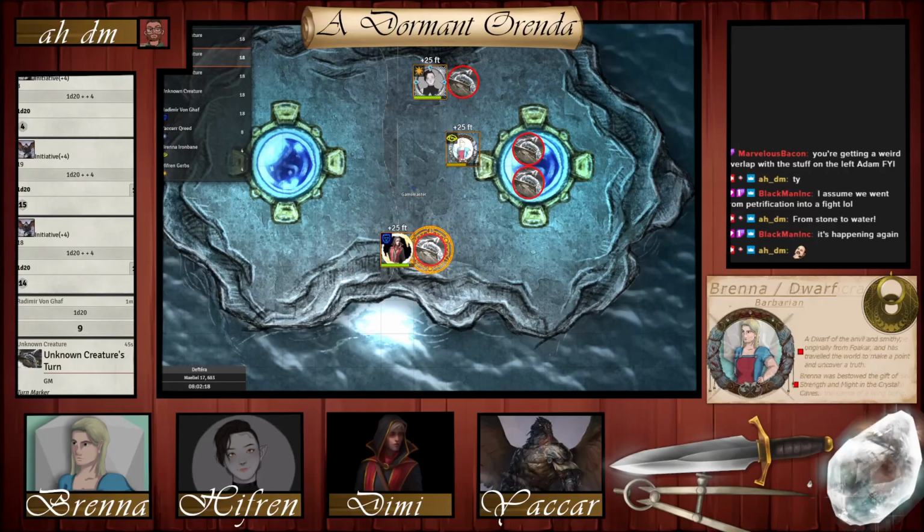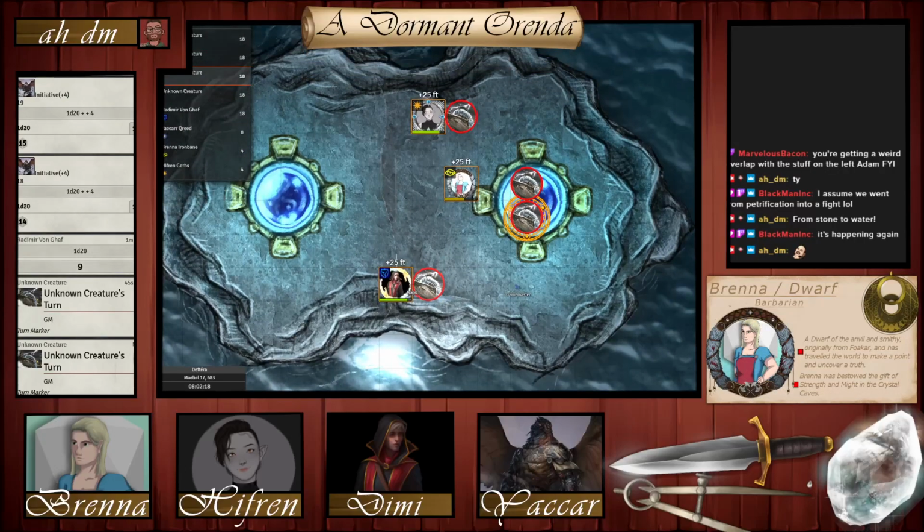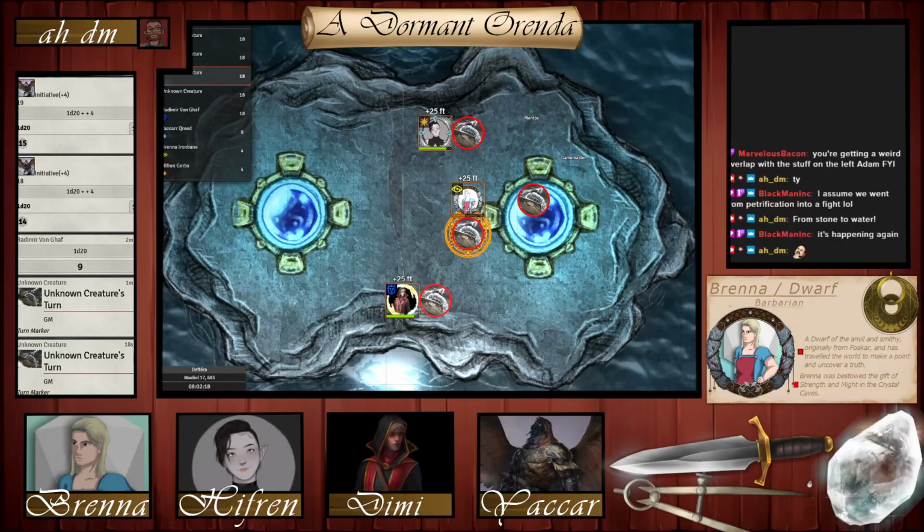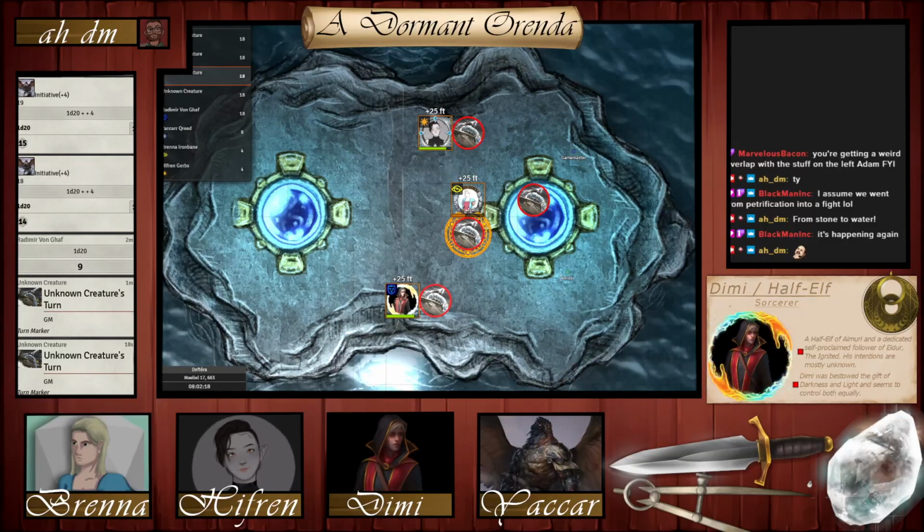Second one missing. That is over to the next water elemental, which will get into Brenna, who is not raging. And that is an 18 to hit. Yes. And that is 10 points of bludgeoning. Woo! Where'd that come from? They're almost like a crit. I know. And then that is 17 to hit for 8 points of bludgeoning.